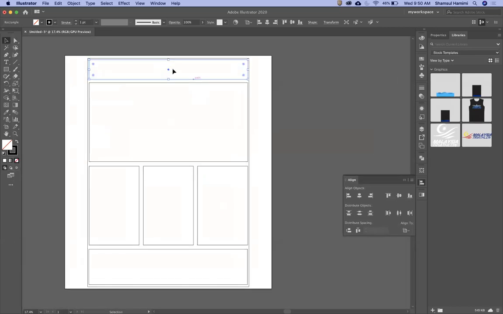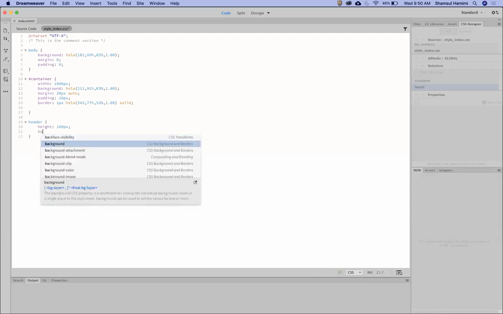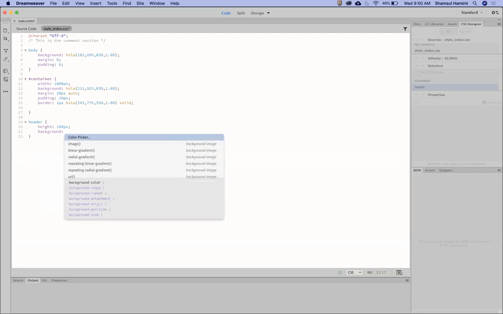You can just follow this. The size is about 183, so I'm going to set it to about 180, height 180 pixels. And then I'm going to add a background color so that you can see the difference.